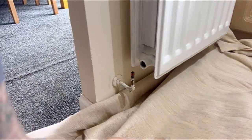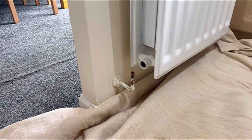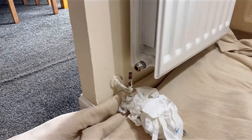So I've actually put the rad tail in and missed this bit of the video, but I just used some Rapid Blue paste which will put the rad tail in. You can see you just compress it in, twist it in, it's softened. Then you wipe off the excess glue. Better than PTFE tape, I prefer it.